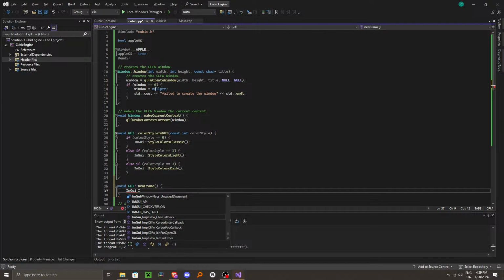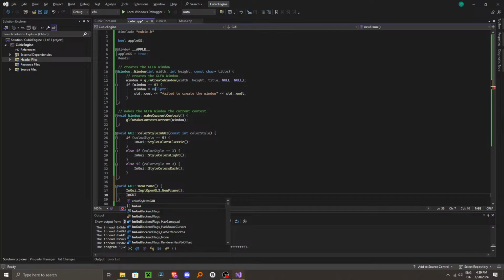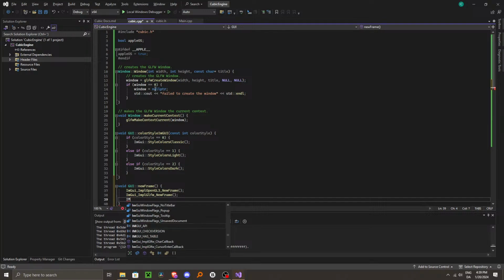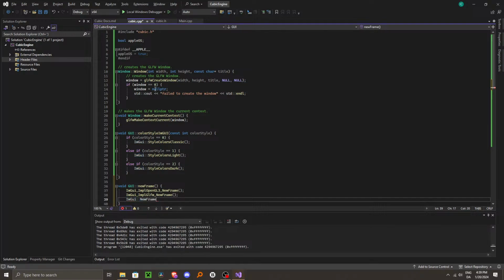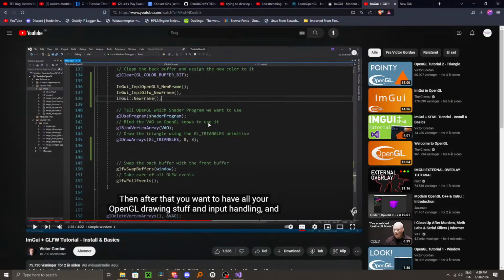GUI underscore OpenGL3 new frame, underscore GLFW underscore new frame, and then finally we want to call just GUI new frame. That's it. That will handle going to the next frame.